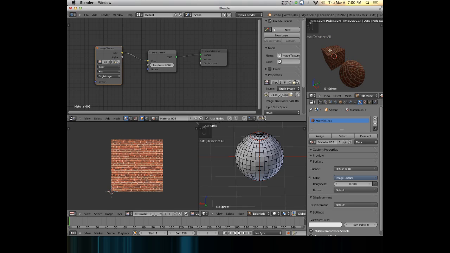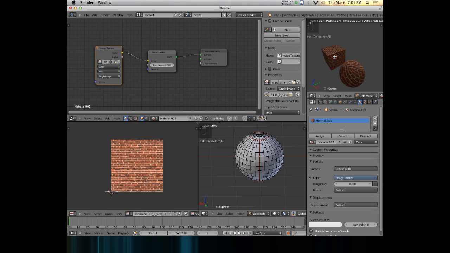But this is just adding a color map, basically just a diffuse map, to your objects to make them look like something. We can use textures, though, to add more detail. We can use textures, what are called spec maps or specular maps, that can be used to define what parts of your object are reflective, shiny or glossy, and which parts are more diffuse or more of a matte finish.